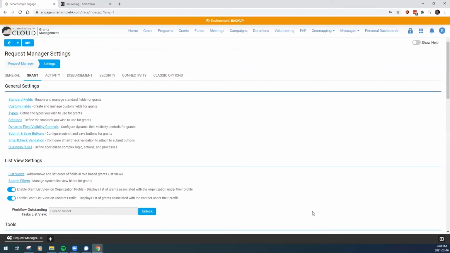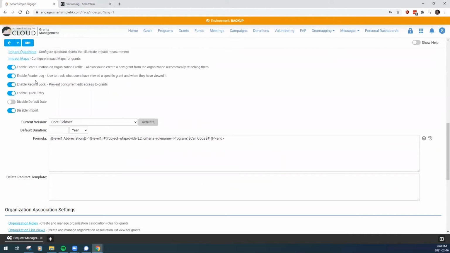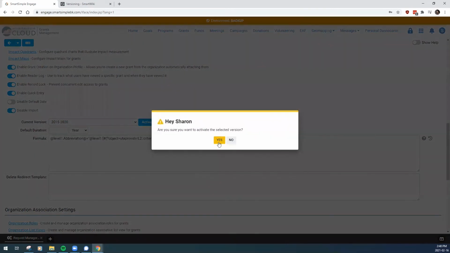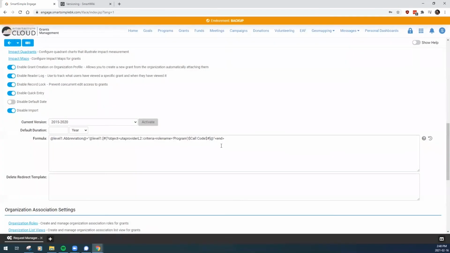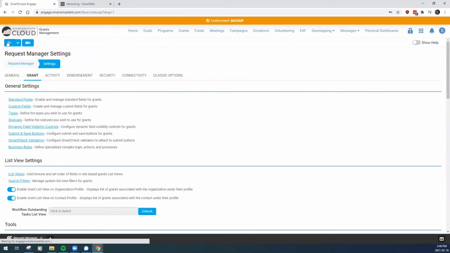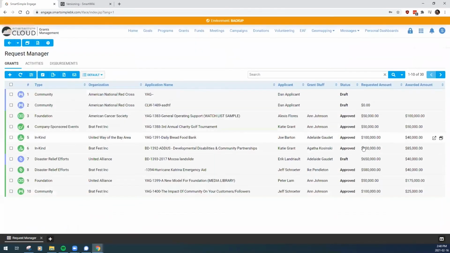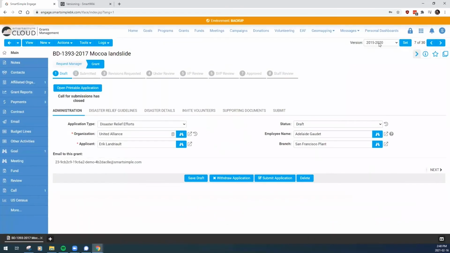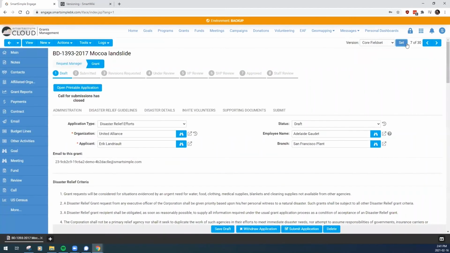Any changes I make to the core field set will not apply. So how I would do that is scroll down to my current version, set it to the one I've just created, activate. Are you sure? Yes. Okay. And to confirm my changes, I'm just going to click Save at the bottom of my page. So now if I return to my request manager, open up any grant, take this one down here, I can now see that all of these have been set to this legacy version I have created. So this is my up to 2020 time capsule. If I wanted to make changes on the core field set and test them out on any existing form, I can simply change it to the core field set on individual records.